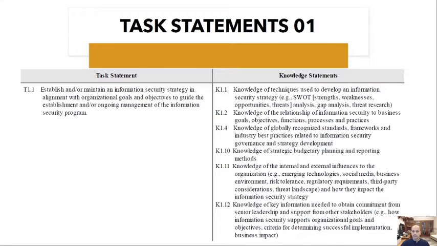After the gap analysis, we need to create a policy document. Once we have the policy document, we need to create a standard which will implement whatever is given in the policy statement. The standard will set the parameters, and the procedure document will try to achieve those parameters set in the standard.